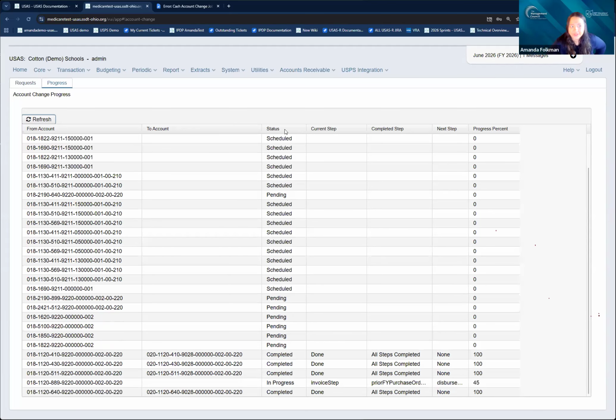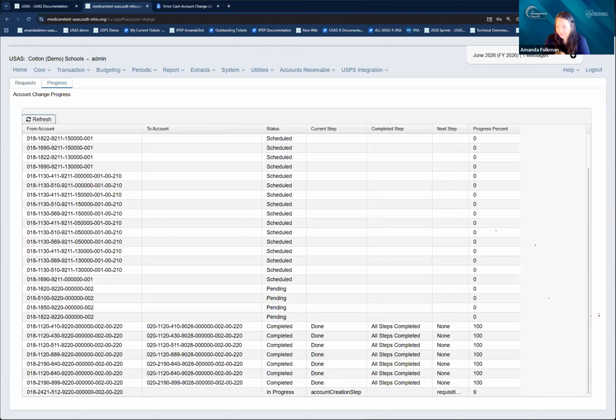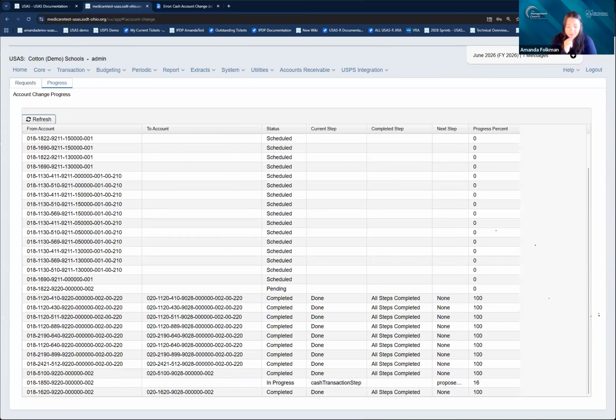I want to let this finish, then we're going to talk about a couple things. So I'm just deciding my order here. I think after this one finishes, this is a good time to hop back over to our account grid real quick and just look at what we got going on there. That'll be a brief thing. I also want to talk about deleting a cash account change, so we'll take a look at that. And then I have another error message I want to discuss as well. So we got a couple more things to talk about with this.